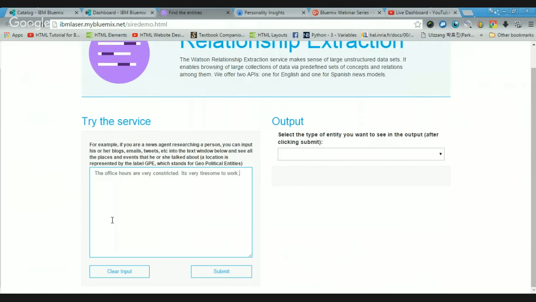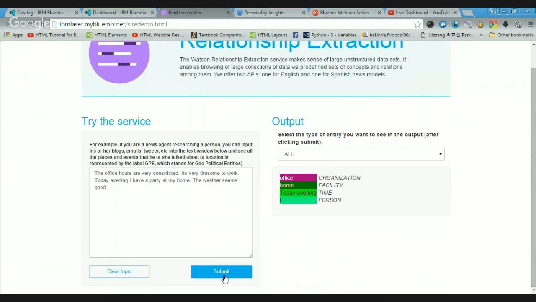Okay, I'll just type a random sentence. I have no idea what I'm typing, but I just want to give the example.